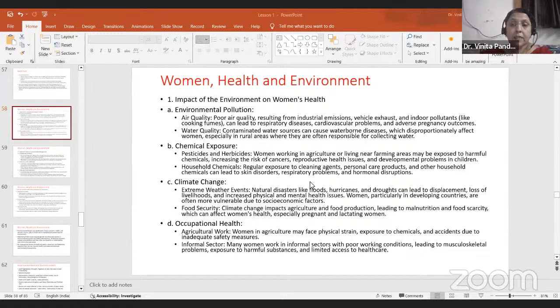And when multiple issues connected with natural resources are under stress and strain, then naturally women become more stressed in managing the household affairs. How climate change is going to impact food security is also a matter of concern, and we discussed this. And occupational health: every occupation has its relative risks and relative advantages. There are also limitations connected with every occupation. So, how occupational health can impact women, that also we touched upon.